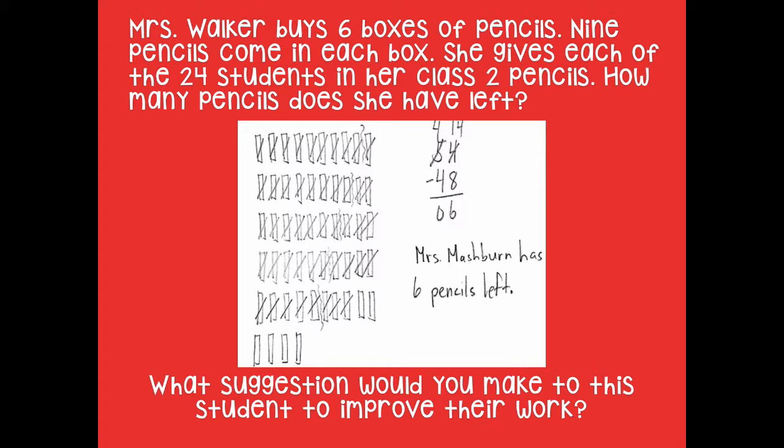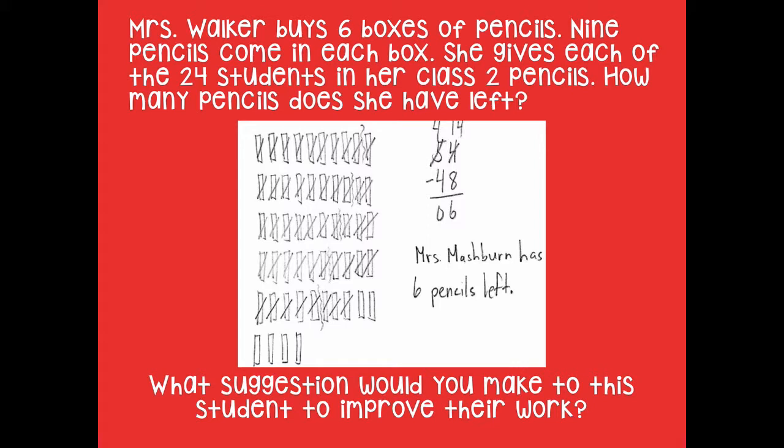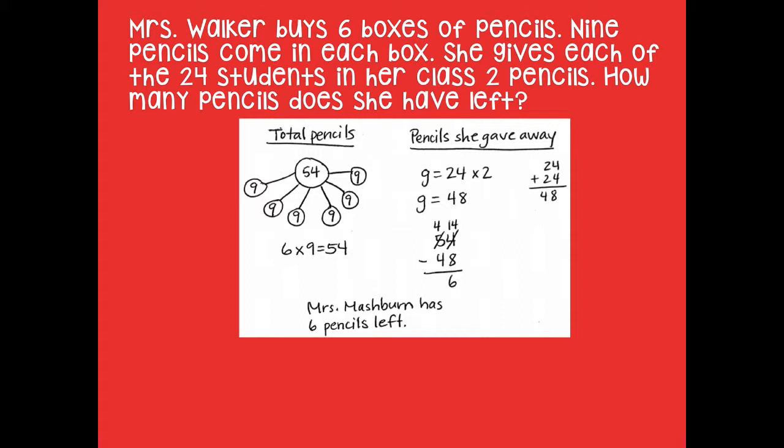Let's look at another example. Oh, so here's a good old number bond. They use a number bond. They labeled their different parts of their problem. That's things that they're doing well. They wrote in a complete sentence. I like how here they used a letter to represent the unknown and they did 24 times 2. That could be a little bit tricky, so they came over here and they did 12 or 24 plus 24, because that's the same as multiplying by 2, is just doubling it. So I thought that was kind of a cool strategy to be able to use.